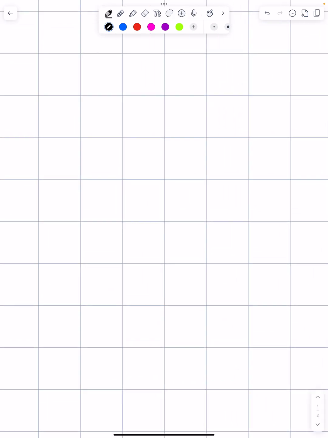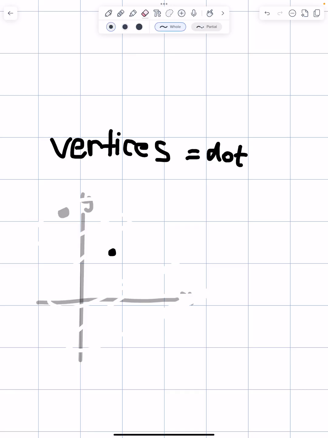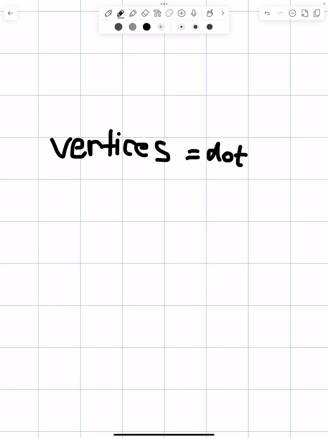What do we mean by vertices? Vertices are simply a dot on a graph. As we've seen on a lot of graphs, we would see some point here of x and y. But vertices simply just equals a dot without a graph. Pretend that this doesn't exist. It's literally just a dot. A dot here, or a dot here. It can be anywhere because it's not on a graph.